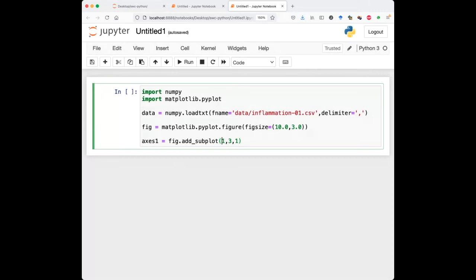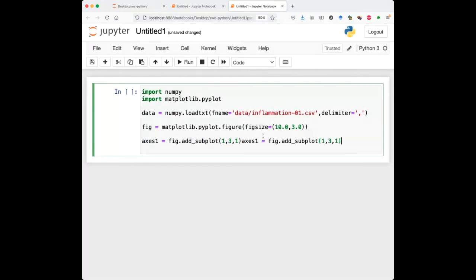So I'm saying the region has 1 row and 3 columns, and I want this subplot to be placed on the first slot, which makes sense because my figure is 10 by 3.